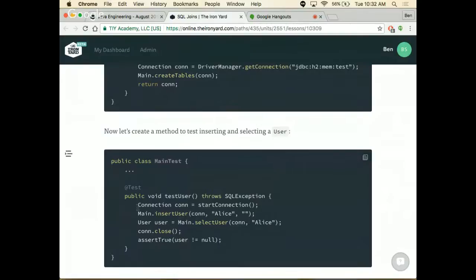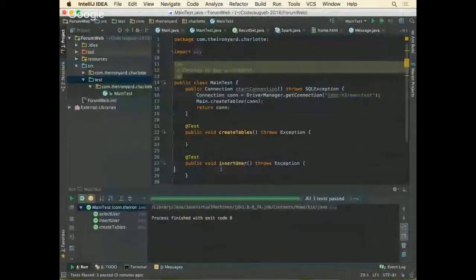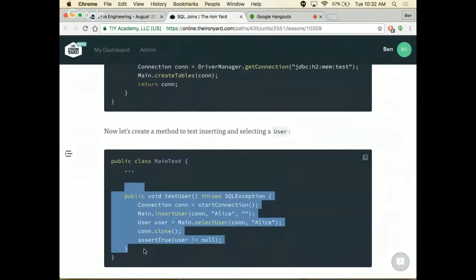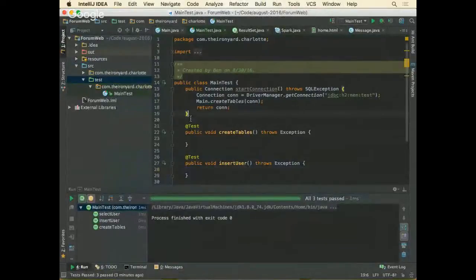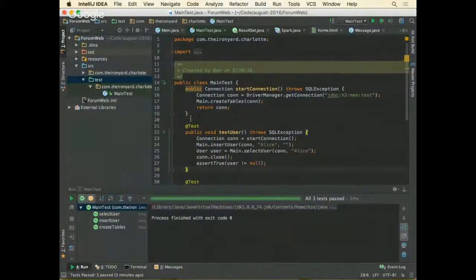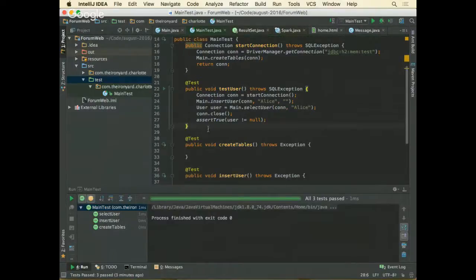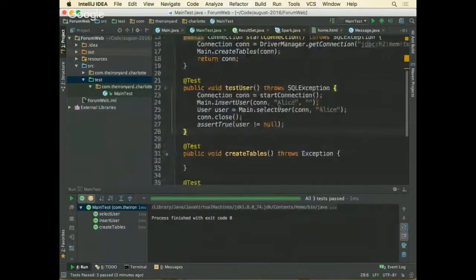So let's look at test user. We're going to test the creation, or rather the selection, of a user. Actually, we're going to look at the insertion and selection of a user all at once. So we have connection equals start connection.